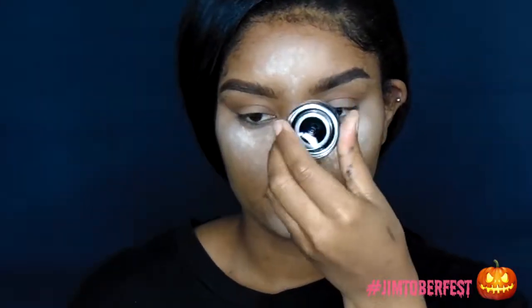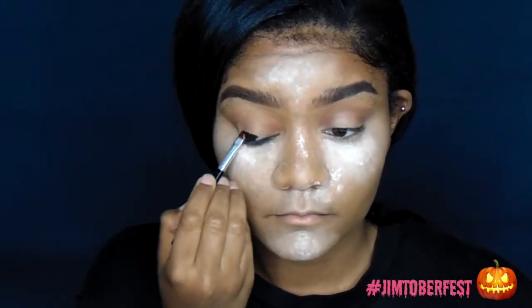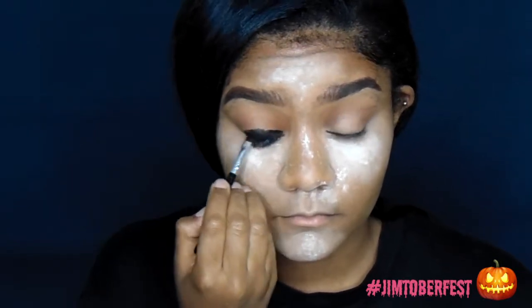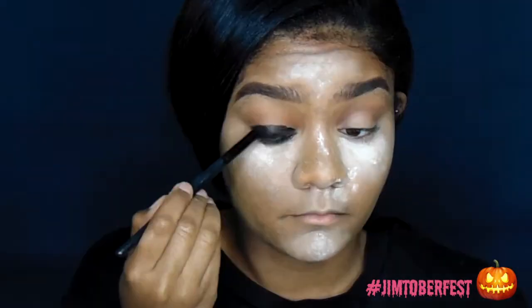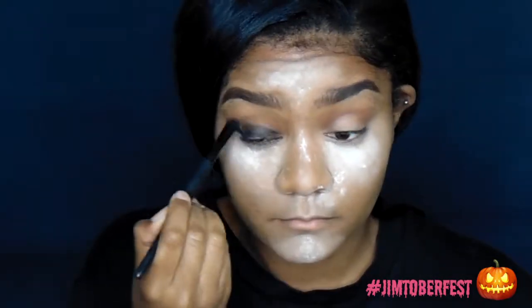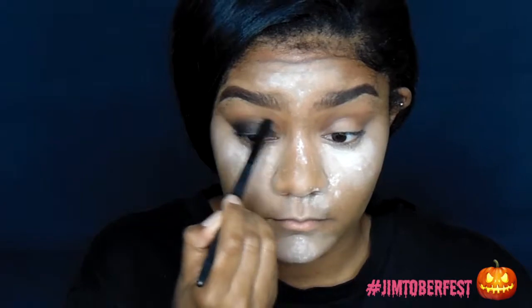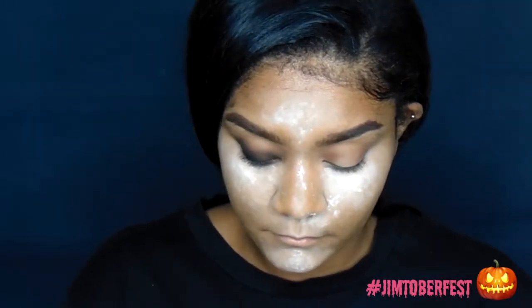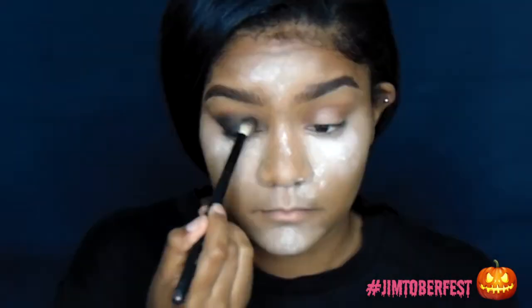Now I want to go in with this Smoke and Mirrors gel liner that I got from Five Below. It was literally $5. This is a black liner. It's so intense. I loved it. I placed that on my lid and I went in with a smudge brush and smudged the edges out. And then I'm going to go in with my blending brush and take some black shadow from the Too Faced palette and just place that all over and smoke it out.